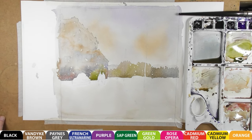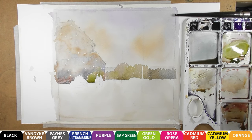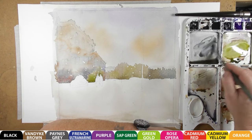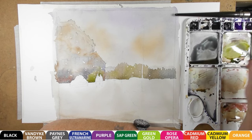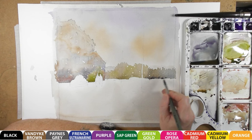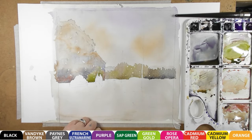Right, so it's drying up nicely actually. But these little areas on the bottom are just a little bit damp. So I'm going to use that to my advantage and put a little bit of dark colour at the bottom. So I'm using a little bit of the Payne's Grey. I want to maintain that coolness and a little bit of this purple. And I'm just going to drop these little colours at the bottom there. So they will just feather up nicely. And it gives an impression of folding under those trees there.